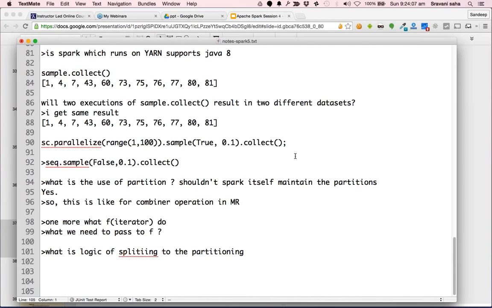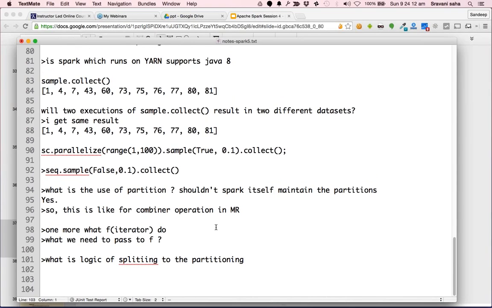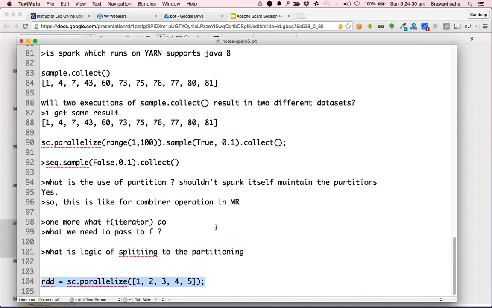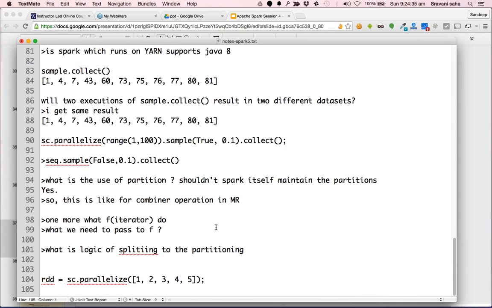All right. So let's say we want to do that, and so we can say things like myRDD equals to sc.parallelize. Okay. 1 comma 2 comma 3 comma 4 comma 5. All right. So this is our RDD which we have loaded from here. Next is we want to sort it. We can say sortBy.